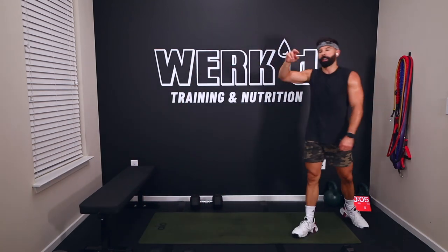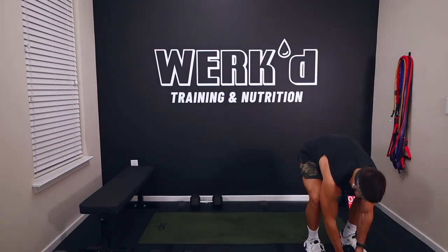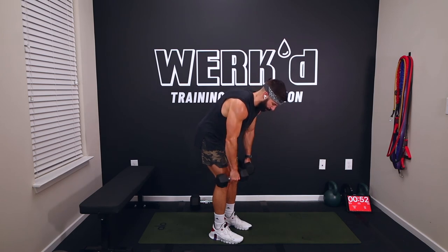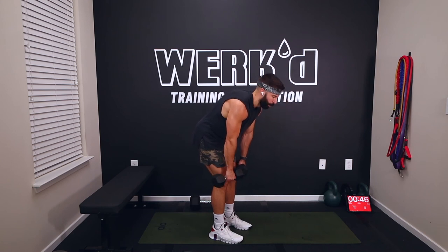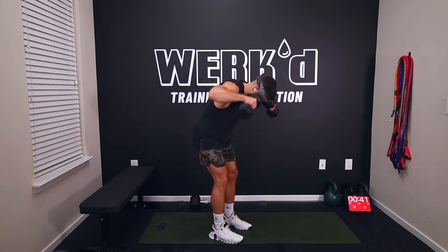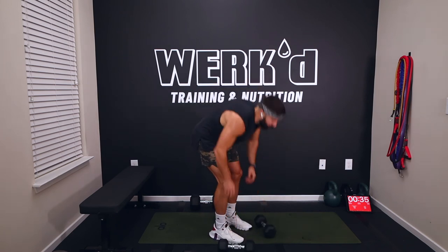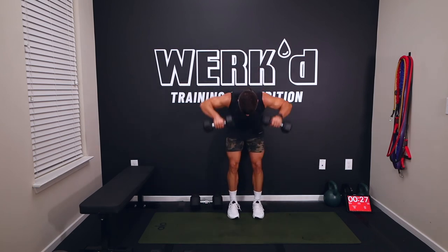Two more rounds through and we are done. Come on, team. Rear delt rows. Two. One. Let's work. Don't get sloppy now. Take your time. Less reps over faster, shittier quality reps. This is just grind time. All focus should be on the rep. Short breaks if you need it, shake them out, keep that form right. Put your butt against the wall if you want some low back help.